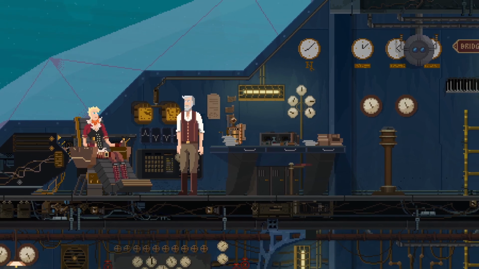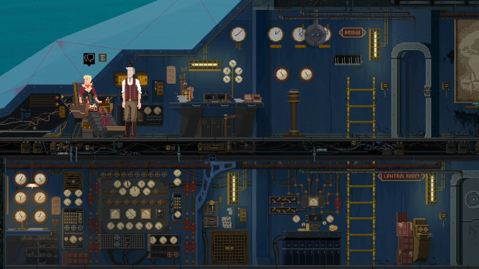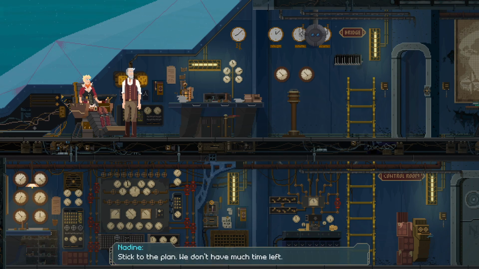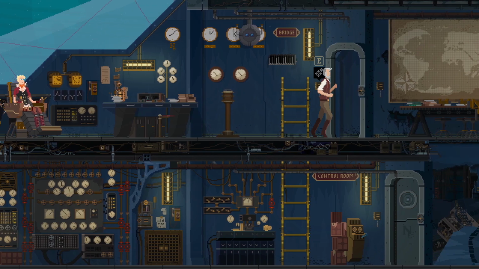Hurry up. I was gonna say, like, if she wasn't gonna be on our side, then it was gonna be very strange just asking her, like, hey, I want access to the oxys, and then she's like, okay. Stick to the plan. Something goes horribly wrong. We don't have much time left. Like, who could possibly have done this?